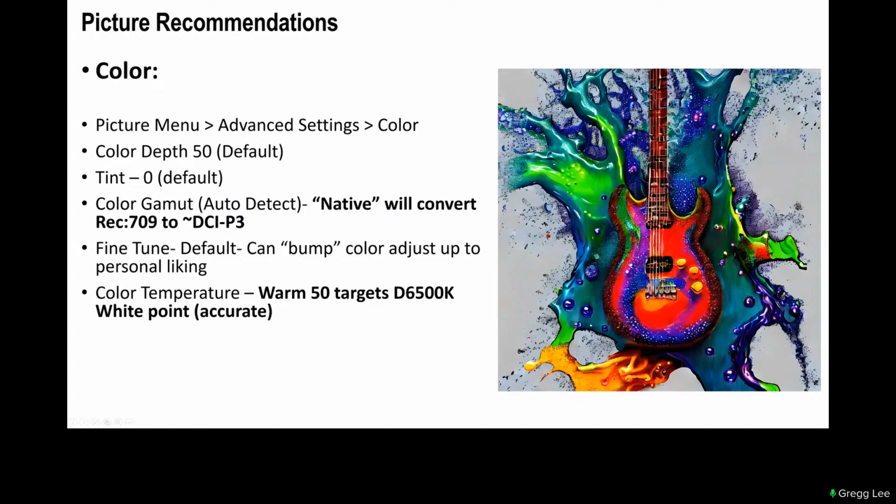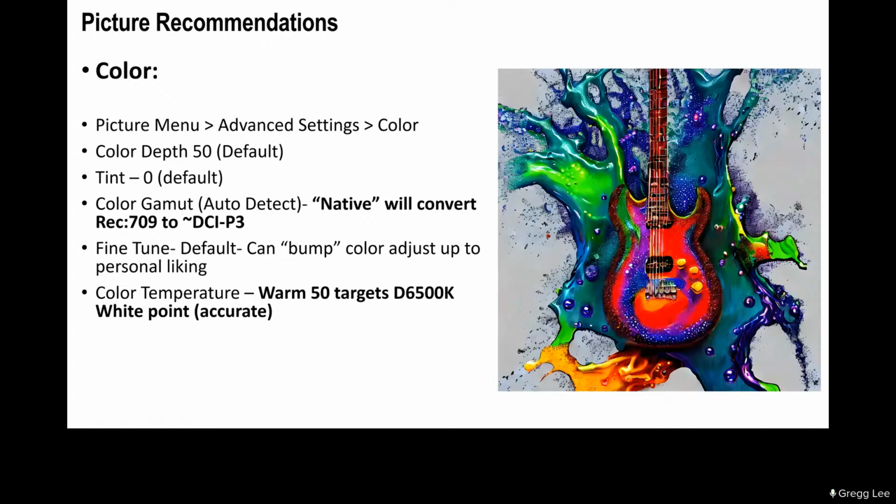For color, 50 is usually pretty good. If you want people to look like Oompa Loompas, crank it up to 100. If you want to turn all movies black and white, you turn color to 0. So it's a matter of finding the balance. More color is actually more saturated. You turn the numbers down if you want it less saturated, but 50 usually is pretty good. Tint, I very rarely mess with, but it changes the hue of the image.